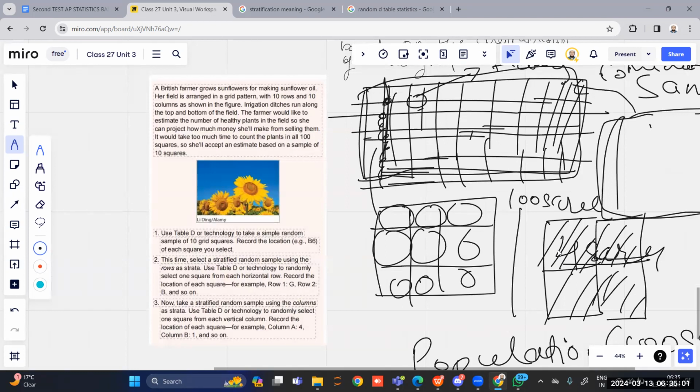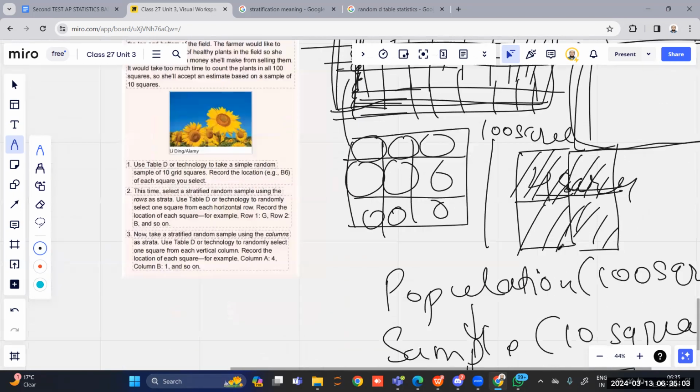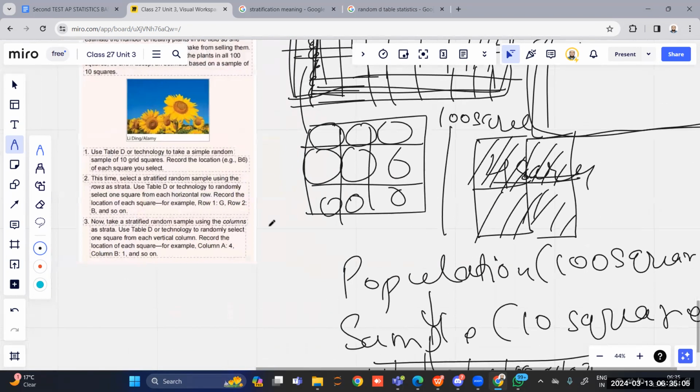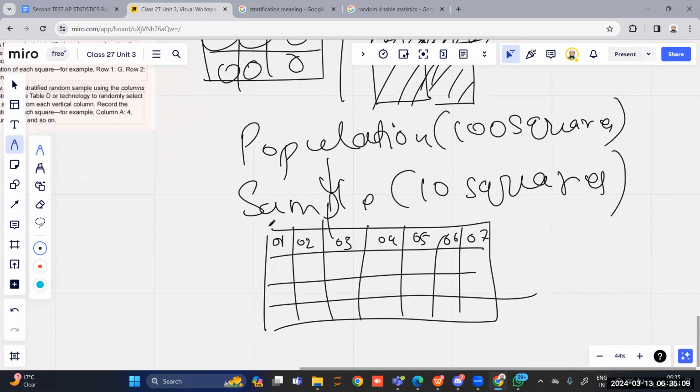Use Table D or technology to take a simple random sample of 10 grid squares. Record the location, for example B6, of the squares you select. Suppose these are the labels we are given. What does each square represent? Suppose we label the columns A, B, C, D, E, F and the rows 1, 2, 3, 4.